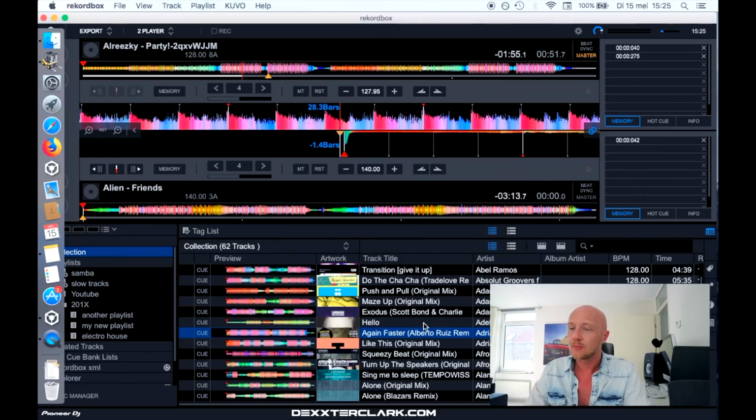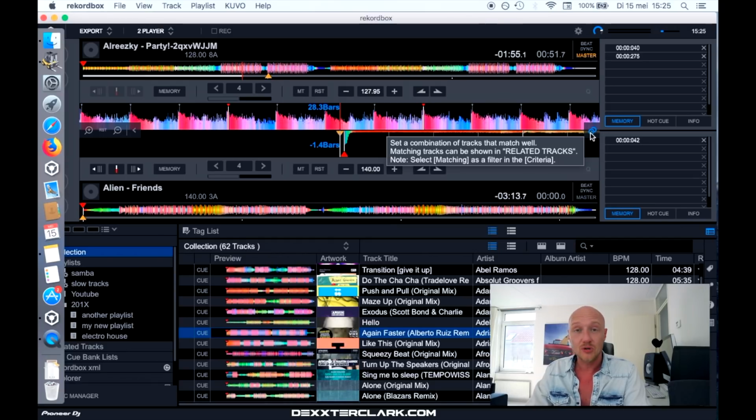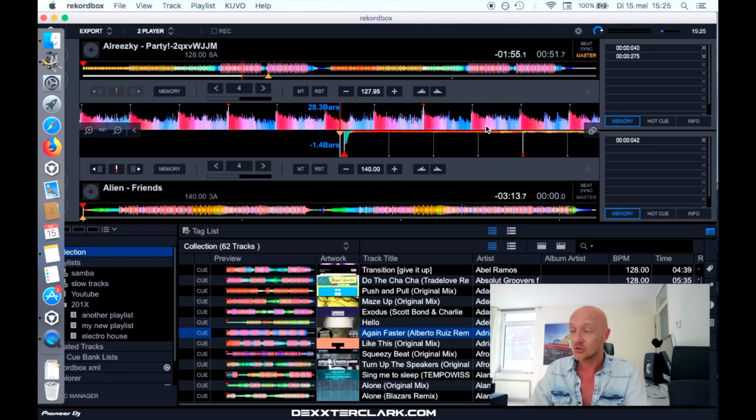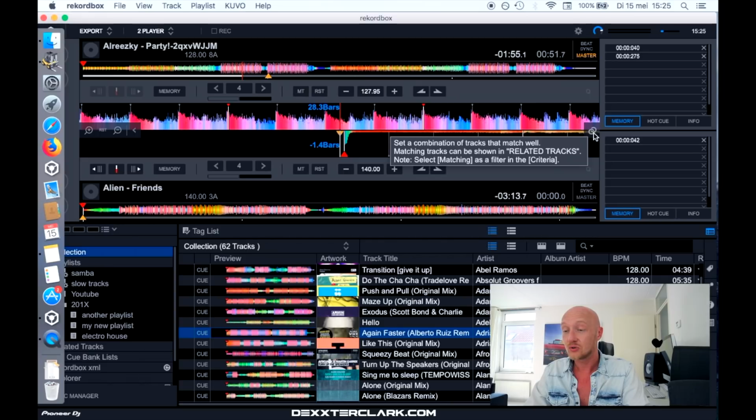Matching songs and related songs are two different things in Rekordbox. Matching songs are the songs that you match manually, and related songs is something that Rekordbox does based on key or BPM, for example. When I go to the 2-player mode, not the 1-player mode, I load in 2 tracks, 1 track in player A and 1 track in player B. Then over here you will see an icon, and that is the link icon. When it's blue, a song is matched, and when it's white, a song is not matched. When you drag in 2 songs and those are not matched together, you can match them by pressing this icon. So I can now record a match between party and friends.